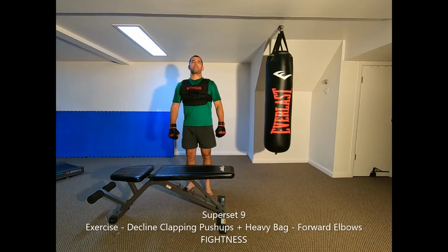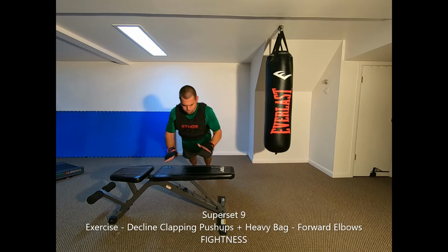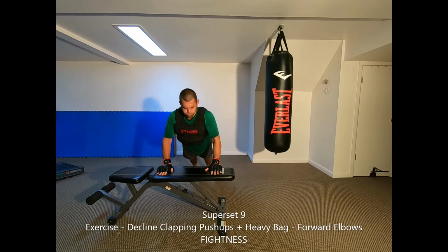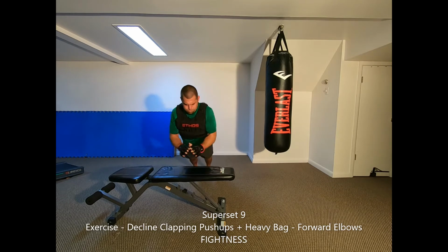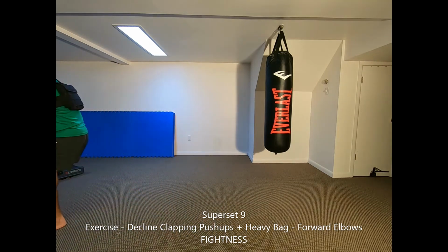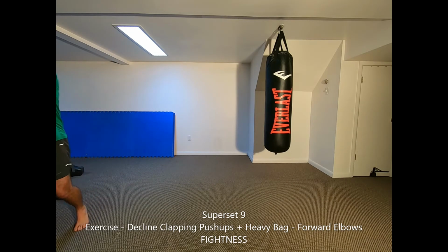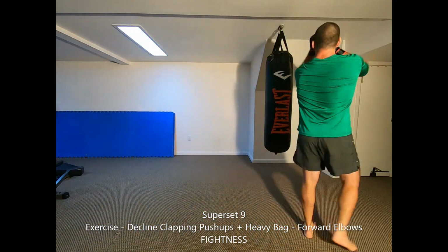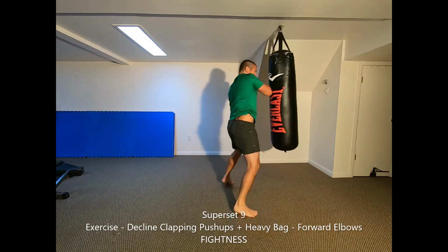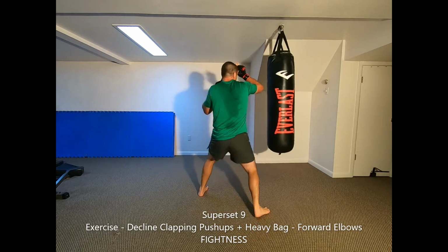Okay, let's start with a set of decline clapping push-ups. Do a whole set at your own pace. Okay, get rid of your equipment. Gonna continue with forward elbows on the heavy bag. Side one, do 10 reps at your own pace. Go. Switch sides, 10 reps, go.